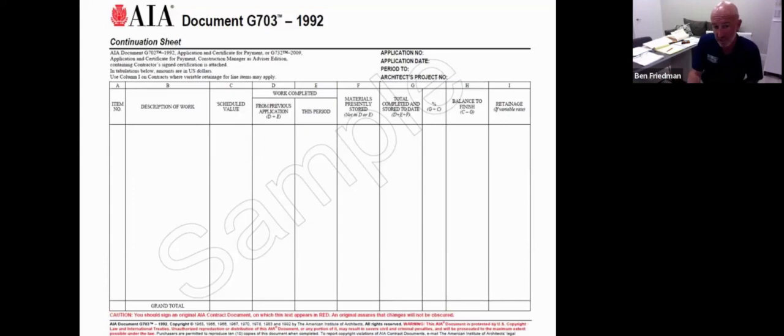So you'll use this page now, and you will add to this page every time a G702 or a pay application has been presented to the association. You will add on to this sheet. So this will keep a running tally throughout the project from the day it starts and the first pay request to the last one at the end. So you can go back and see description of work was deposit for the first one. The second one the contractor asked for was mobilization. The third one they asked for was when the windows and doors showed up to the job site. And all of those things get described in detail on this page.